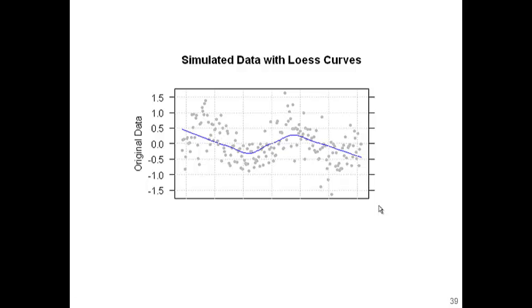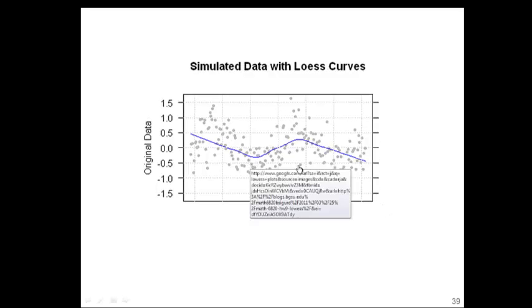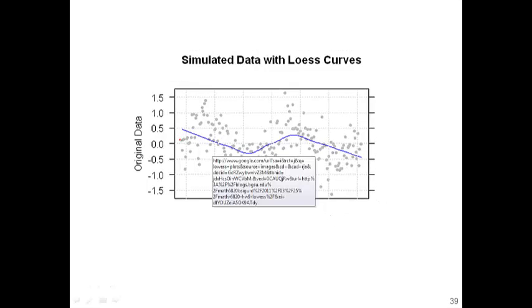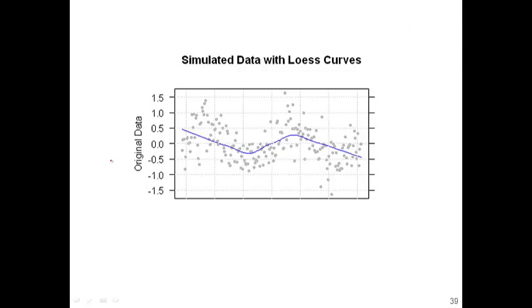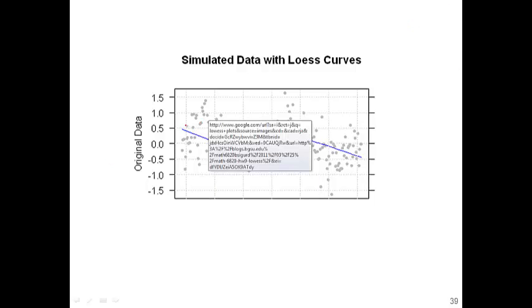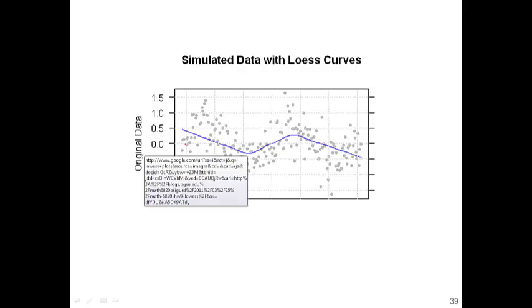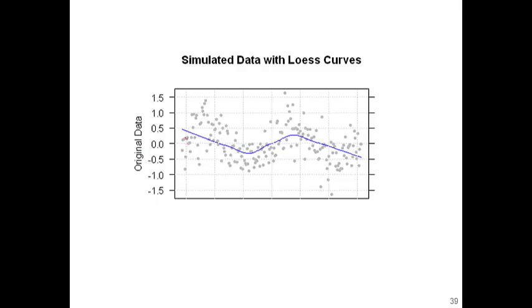So let me show you our simulated data. If you do linear regression, you use all of the observations, and you put the linear regression straight line so that the distance from each observation to the regression line is minimized. All of these data points are contributing to draw this one line.